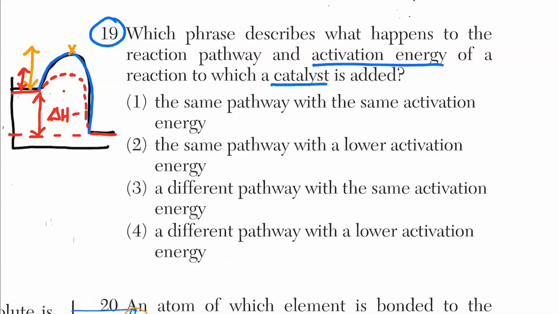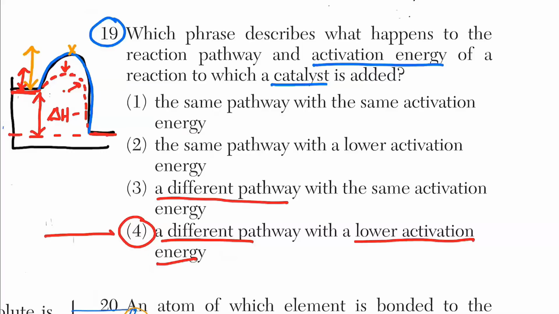So don't forget that the pathway is from where you start to where you finish, and so it's going to be a different pathway. This red line that I drew right here is a different pathway, and of course it's a lower activation energy, because you need less energy to get to the top. Right? So think of the analogy for a reaction to go. You can't just walk up to a slide, you've got to climb the slide. And if I lower the slide, there's less energy I have to put in to start my ride, less energy to put in to start the reaction. Okay, in any case, that's what activation energy is.